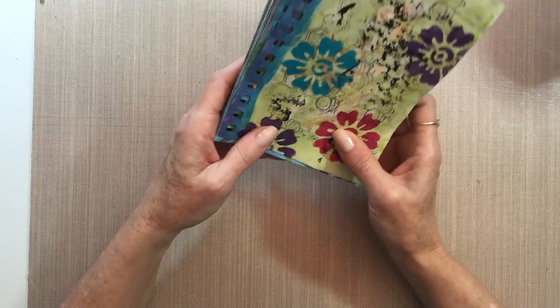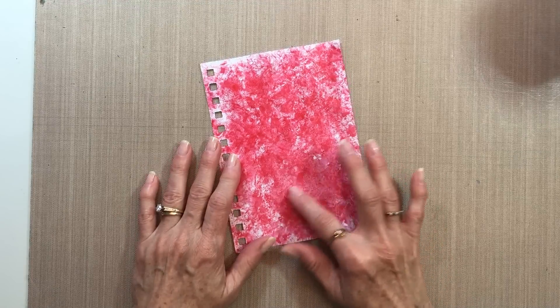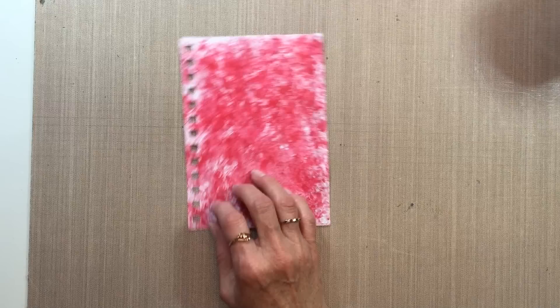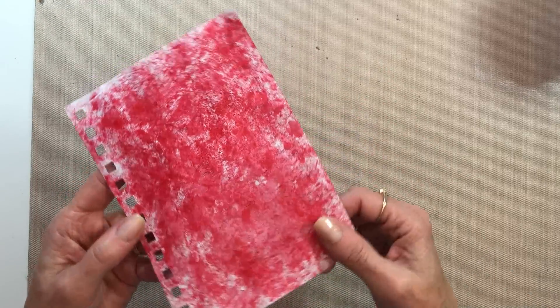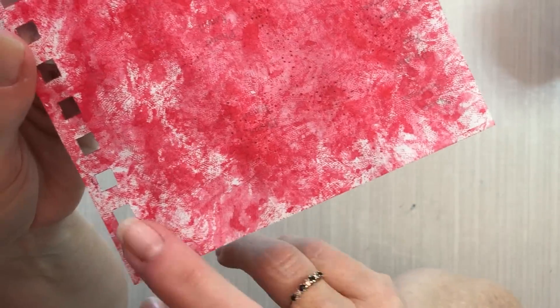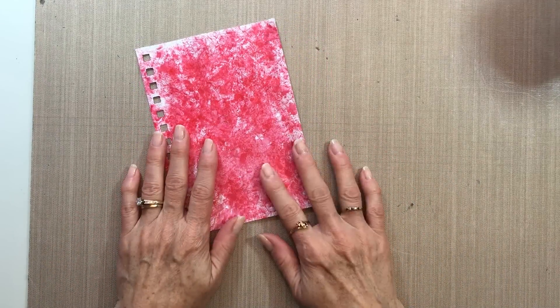For today, I've already pulled out a couple of pages that I'm going to work on. One of them is one that I just threw some color on the other day. This is some of that India ink - Dr. Ph. Martin's India ink. I had some excess and I was actually coloring a ribbon, and I decided to tap off the ribbon onto the paper instead of wasting all that color. I just decided to have a piece of my address book paper underneath it. You can see how it leaves a really cool dotted kind of design on there. I thought that was just kind of interesting, but I wanted to add a little bit more to this page.